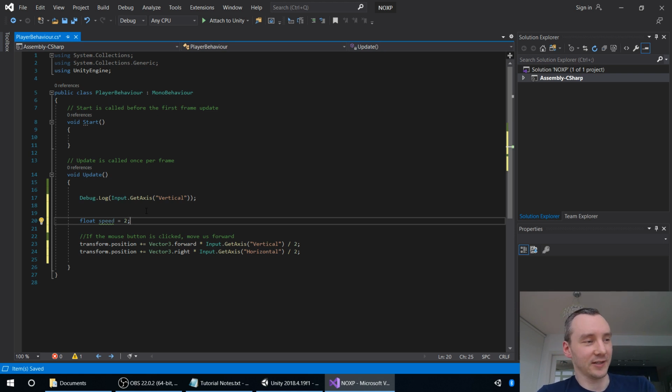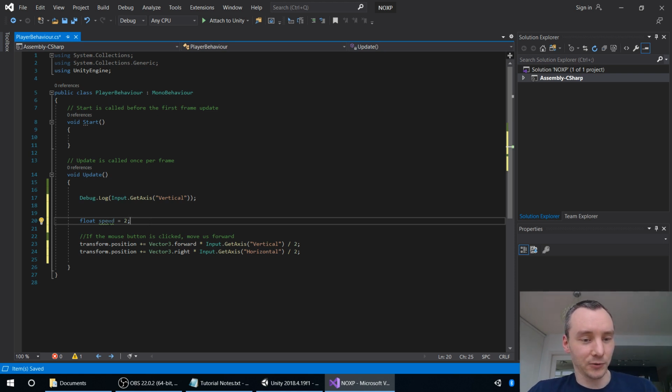Floating point is a technical term for how the number is stored. You don't really need to understand it because we're going to use floating point almost always. There's one other kind of number we might need to use, which is called an integer, which is just a whole number. But for our speed, we don't want that to be a whole number. We want it to be a number we can vary to whatever we like. Might want this to be 2.75 or whatever. Anytime you want to have any kind of decimals or smoothly variable number, you call it a float. And that's just something you'll get used to.